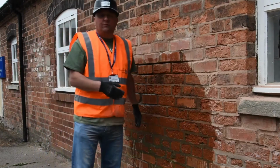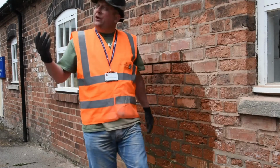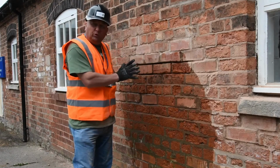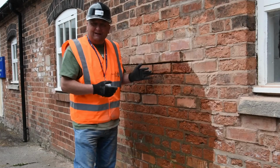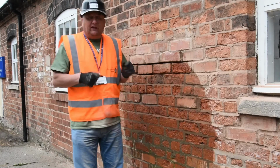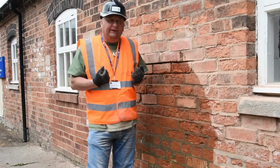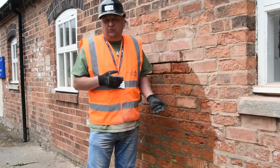Now when we come to do the repointing, these are a Cheshire Common, so they're really porous, and it's not too sunny today, so it's not too bad. But if it was a hot day, you can see already this water's been absorbed into the brickwork. As this video goes on a bit longer, you'll see it just drying out in front of your eyes. And that causes a problem when you're repointing, because you'll have your mortar mixture, you'll put it in, and before you know it, it'll be going off because the brickwork's taking all the moisture out of the mortar. So you might have to continually dampen this down to make it easier to do the repointing.